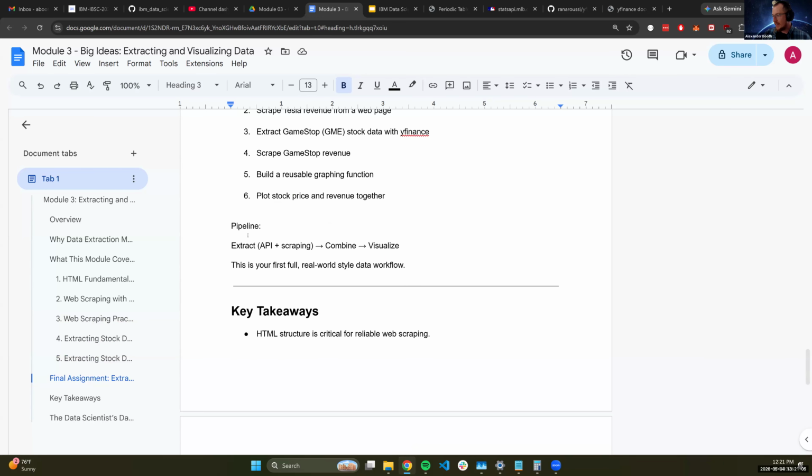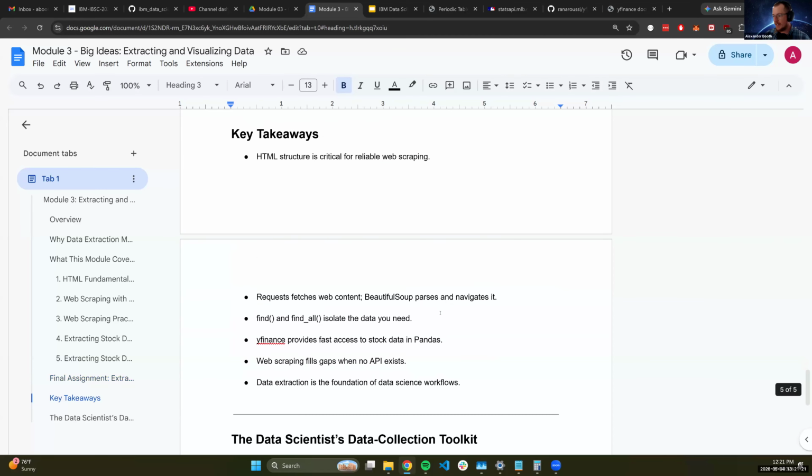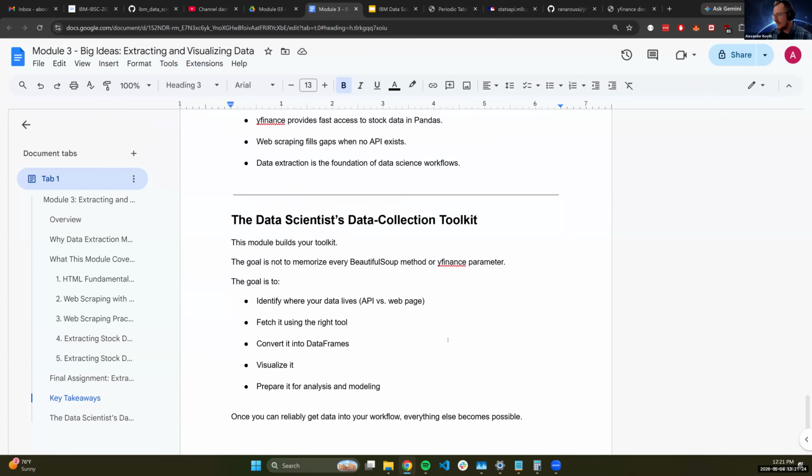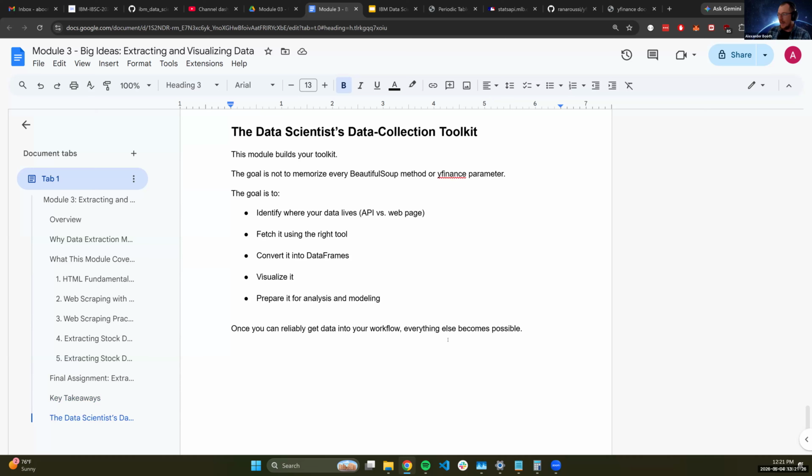Once you've extracted your data, we do our transformations and then our load. That load can be loading into a BI tool or into a database. In our case, we're going to be loading our cleaned and transformed data sets into visualizations that we can then use to identify patterns, all that good stuff. So the big idea here is building out our data science toolkits, our full introduction to the ETL data pipeline workflow. How do we identify where data lives, and grab and clean that data using the right tools and Python libraries?